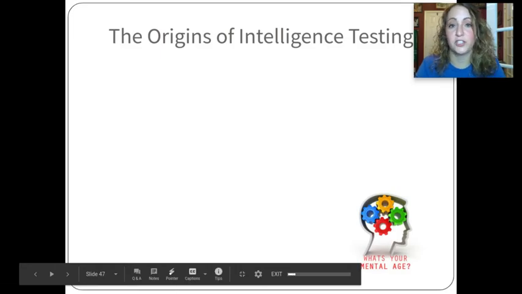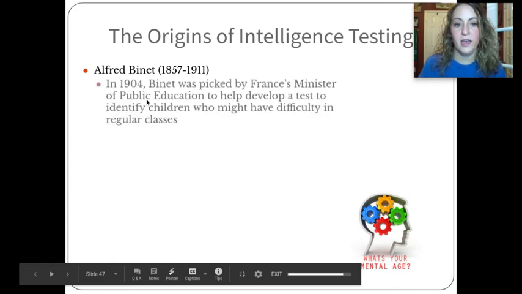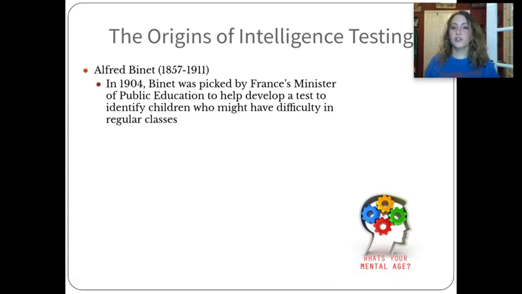This is about how intelligence testing first started, and we're going to continue talking about what intelligence is. But today is the origins of intelligence testing. And it started out in France. The French government wanted to design a test to help distinguish between the average student and the overachieving, highly intelligent student. And so they hired Alfred Binet, and he was picked just to develop a test who would identify the children, not explain why certain children were overachieving or underachieving, but just to label them.